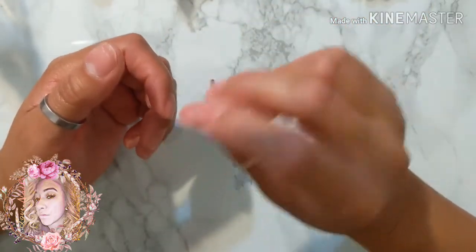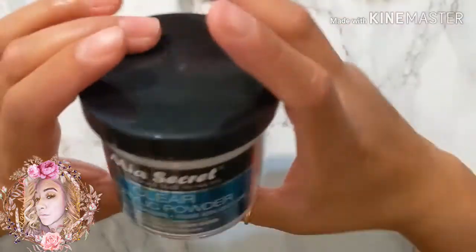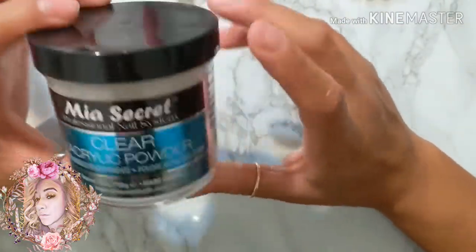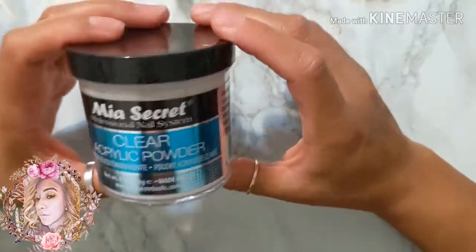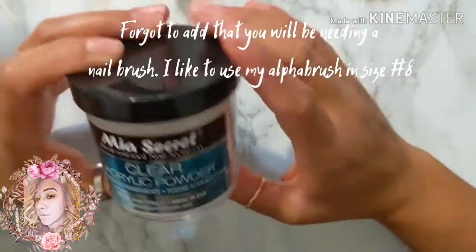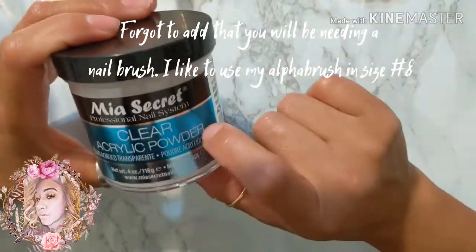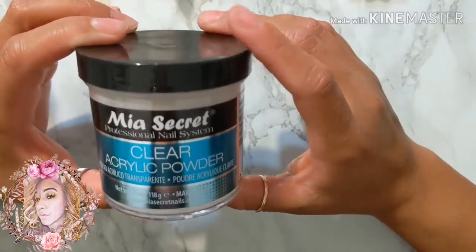So again, just be very, very careful with your bits. Now you will need clear acrylic, and that is to build your nails. If you want to do colored acrylics, you can make your own or you can purchase them, whatever you decide to get. I do highly recommend the Mia Secret one, especially for beginners.